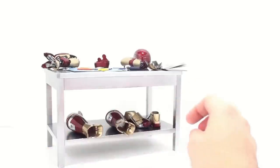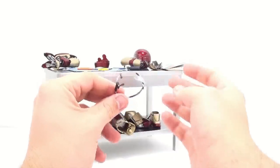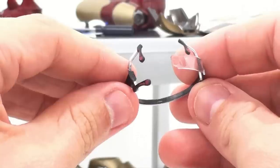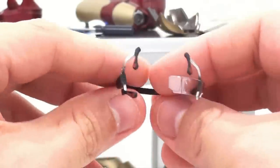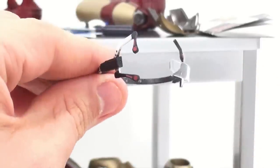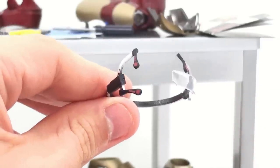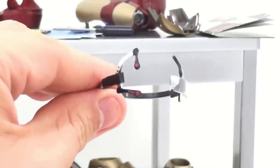One last bit of accessory is his headset that he can use to control the suit when he's actually not in it. Zooming in so you can see that — you've got the little eyepiece and the little microphone there. It's actually attached to his head right now. That's really cool that they included that, although it wasn't used in this particular testing scene. The most memorable scene where these were used was when he was piloting the Mark 42 to save the people who were basically dumped out of Air Force One — he used this to control the suit.